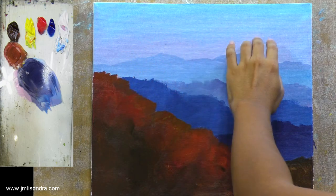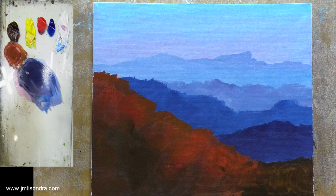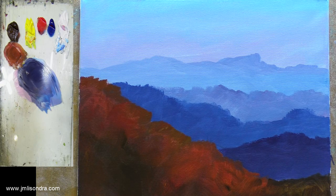I'm gonna make the sky orange, everyone. I'm going to add now some colors on the sky. Yeah, I'm gonna make it a little bit colorful, everyone, because it's an afternoon landscape.